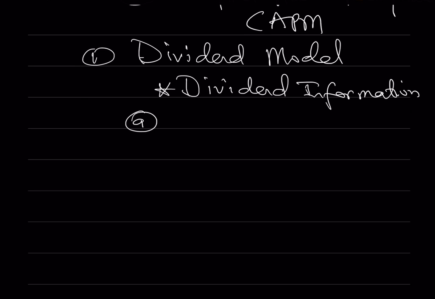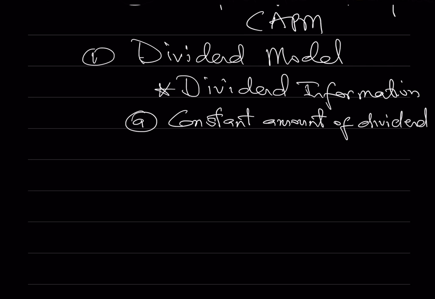The first dimension is when you have a company that pays a constant amount of dividend every year and forever. So if you have a company with a constant dividend policy, they say every year we're only going to pay $0.5 per share, and that is what they pay every year. It does not change, it does not reduce, it does not increase. They will never pay zero, whether they make profit or not. They are constantly paying $0.5 per share. That's a constant amount of dividend.